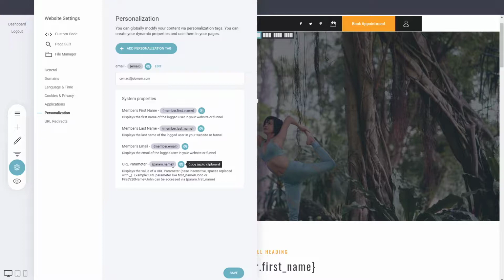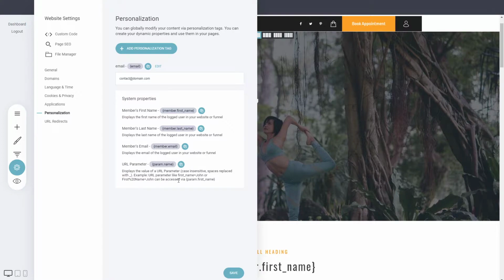So whenever you use this one, the first name, obviously it will add param.first name, and it will take the information from the URL, whatever it is, and it will be replaced into the page as well. So as you can see here, associate via first name. So this way, instead of having the information stored in the website itself, you can just pull that information from the URL and display it.